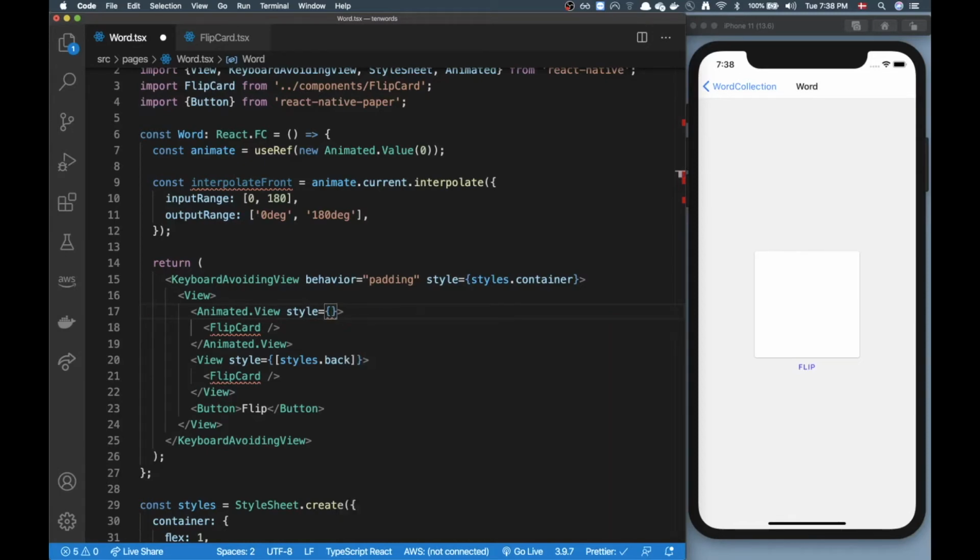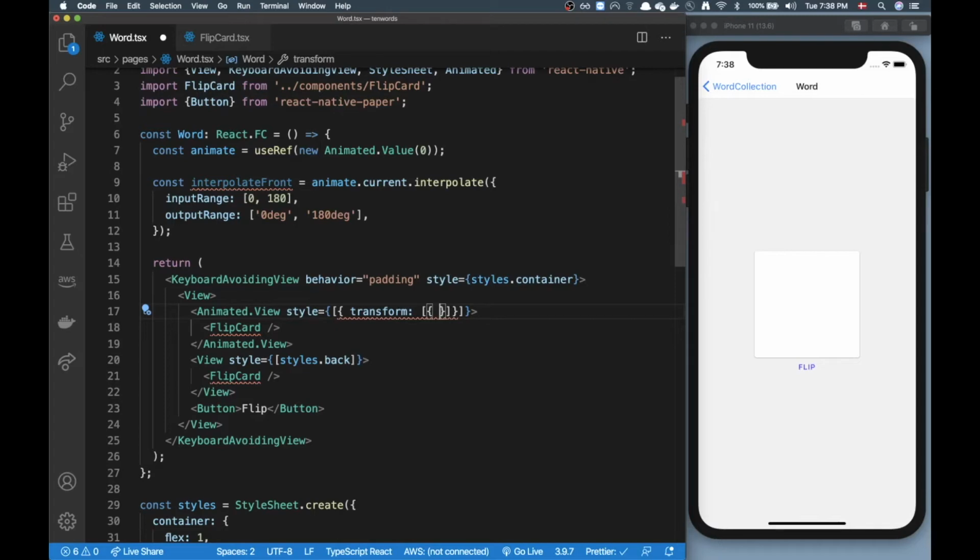Let me just wait a moment. Okay, I'm just going to put in transform, and transform takes an array of values I want to animate. In this case, I want to make a rotation transformation, basically.